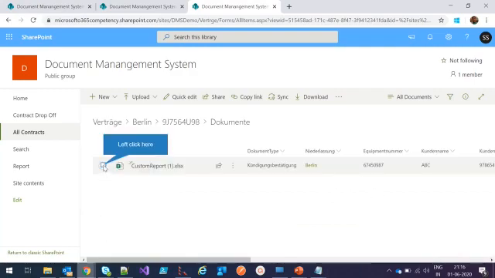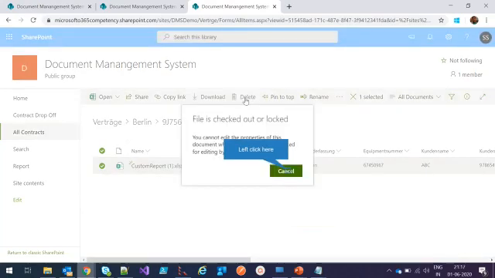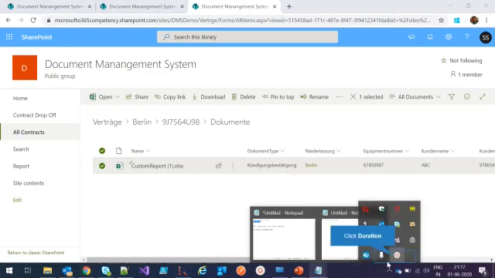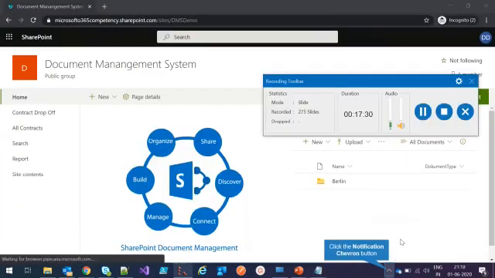If you try to modify or delete anything, you cannot. It will say that you cannot delete the properties of the document, it's checked out or locked by another user. So that document has been locked, and you cannot perform any modification or deletion. Last, I'll show you the permission part. I'll pause here and then I'll be back.